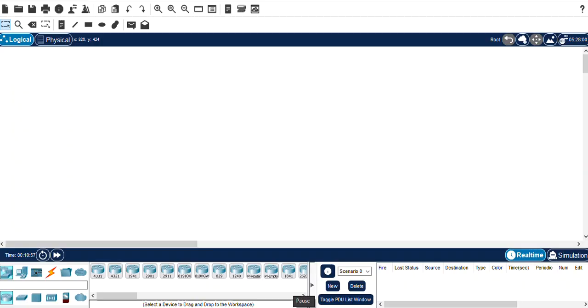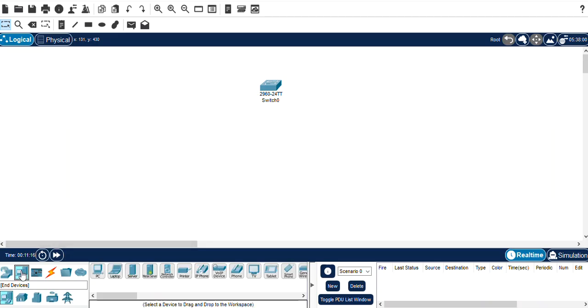So, for this illustration, I'm going to be using my Cisco Packet Tracer. That's what I have here on my screen. I'm just going to start by bringing up a switch. I'm going to click on the switch category, and for that category I'm going to bring in a 2960 switch. I'm just going to drag it and put it on my work area, and then I'm going to grab two computers as well.